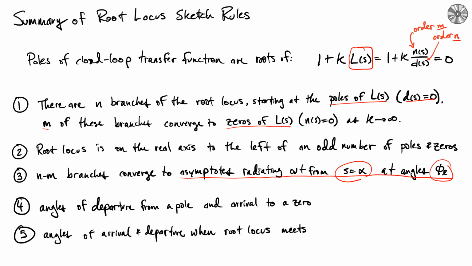A really handy tool that helps you make your root locus diagrams quite quickly is the fact that the root locus is always going to be on the real axis to the left of an odd number of poles and zeros. That really helps nail down where certain branches go. Then you use the angles of departure and arrival to calculate the fine-grain information about poles and zeros. Oftentimes, some of this can already be determined from the asymptotes and the real axis rules, because you can automatically know that it's going to leave at minus 180. And finally, if there's multiplicity where different root locus branches meet and then have to depart, then we use Rule 5 to determine that. So when you see a problem, just go 1, 2, 3, 4, 5 through these rules, and that should give you generally enough information to put together your root locus sketch.